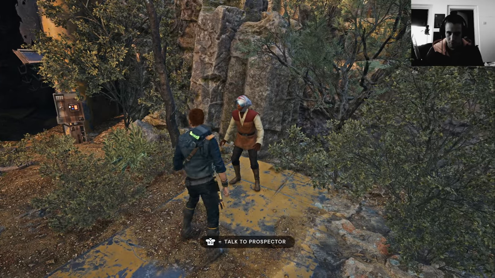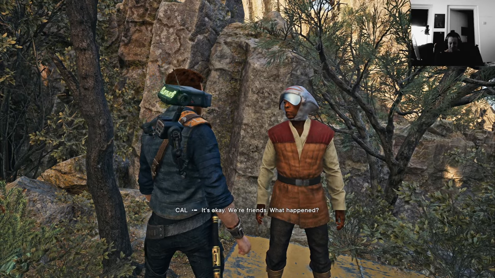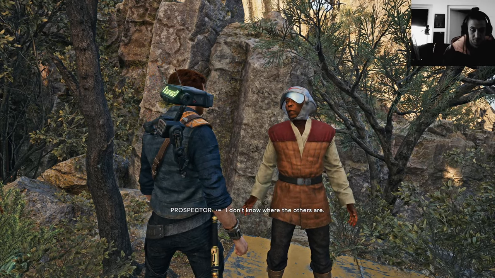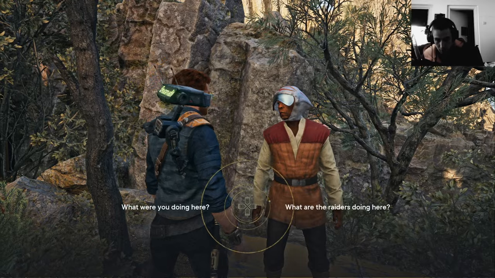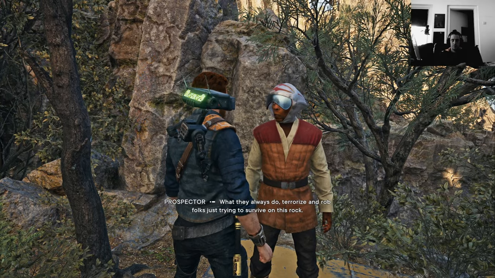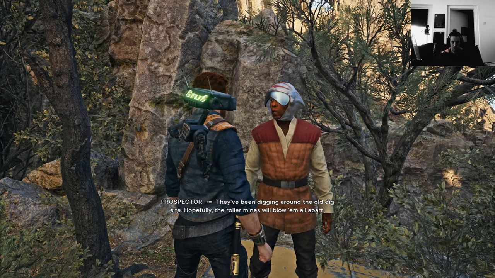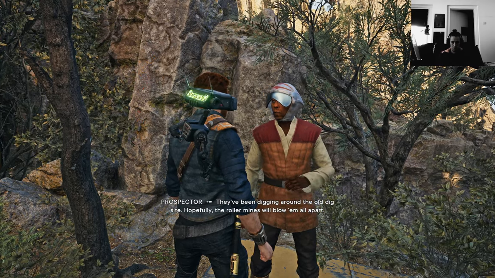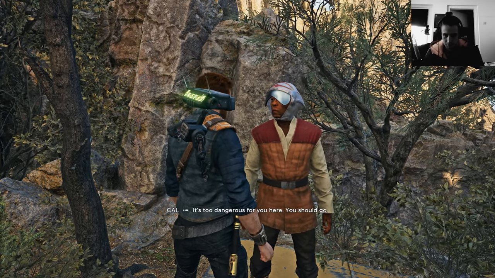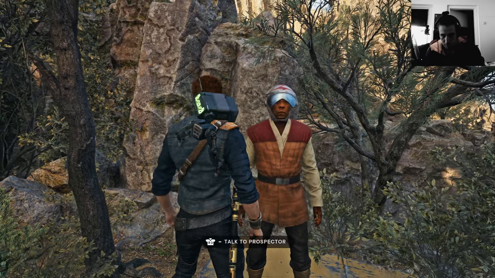Tell me, are you a traitor? I hope they're okay. The hell, who are you? It's okay. We're friends. What happened? We got ambushed by the raiders. I ran. I don't know where the others are. What are the raiders doing here? What they always do. Terrorize and rob folks just trying to survive on this rock. They've been digging around the old dig site. Hopefully, the roller mines will blow them all apart. Yeah, and hopefully they won't blow us apart. It's too dangerous for you here. You should go. I will, once I know it's safe.